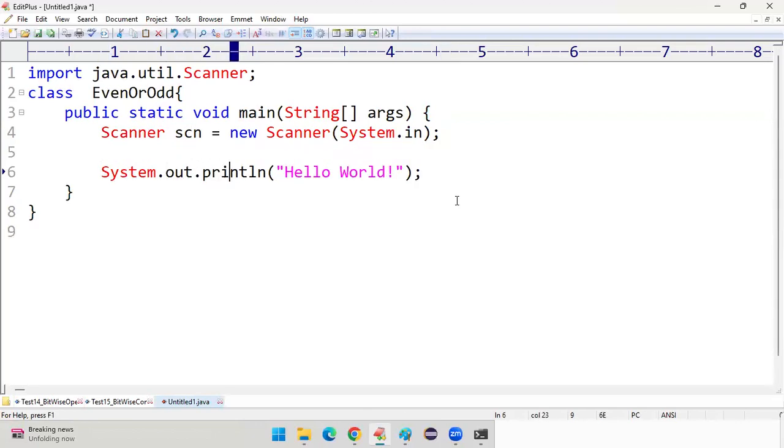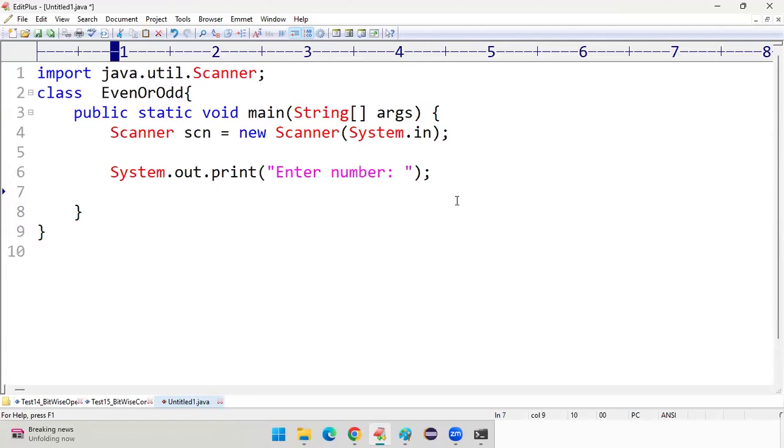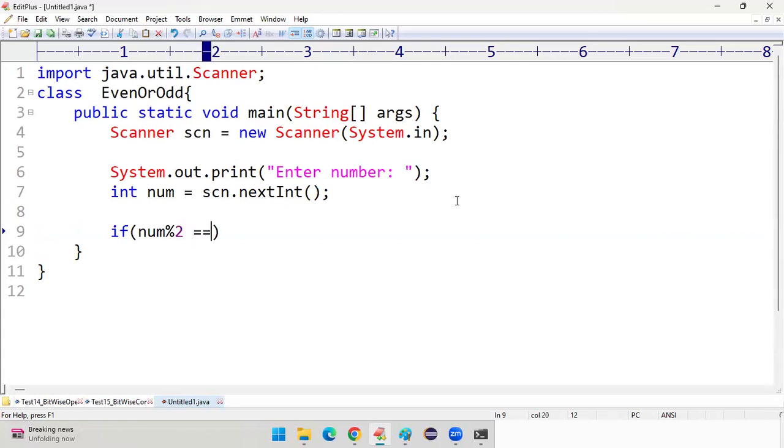System.out.print of "enter number". Then int number equal to scn dot nextInt. Then if number mod 2 equals 0.